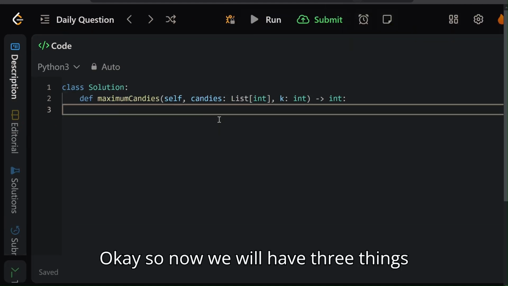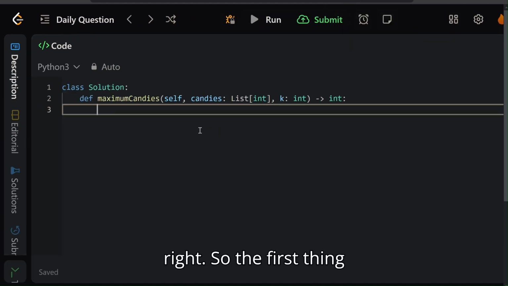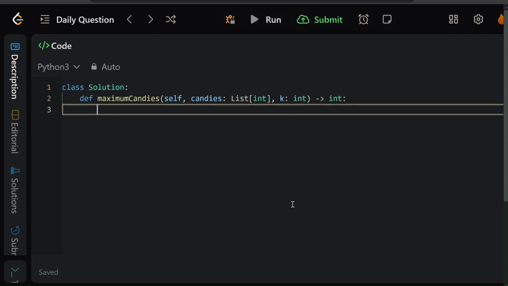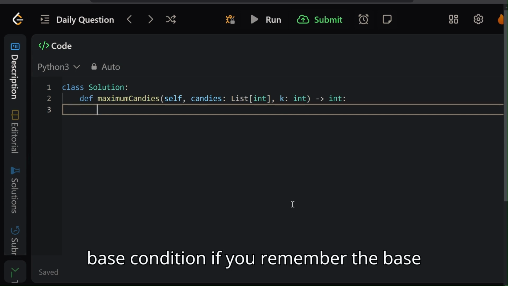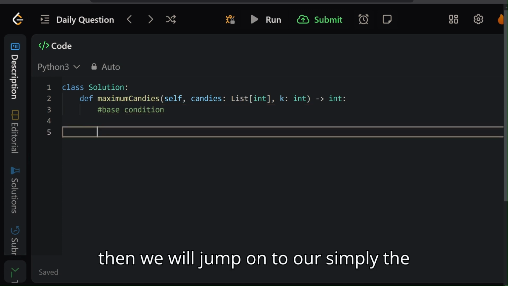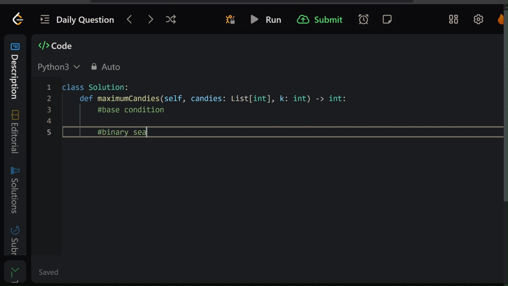Okay. So now we will have three things, right? The first thing would be to get the base condition. If you remember the base condition, right? Then we will jump on to simply the binary search, right?